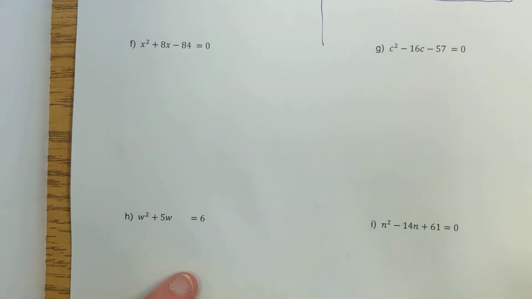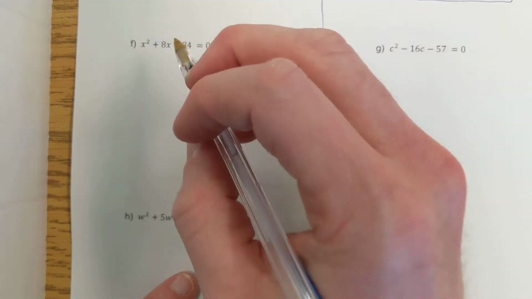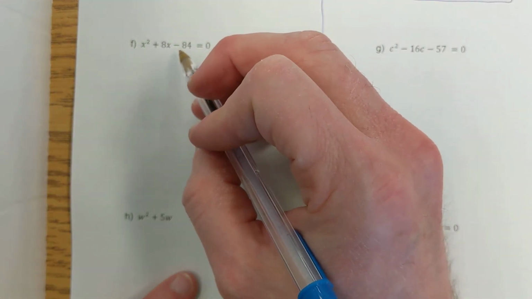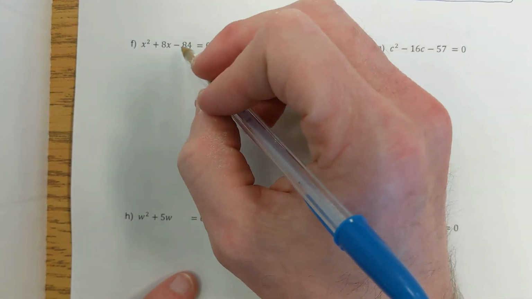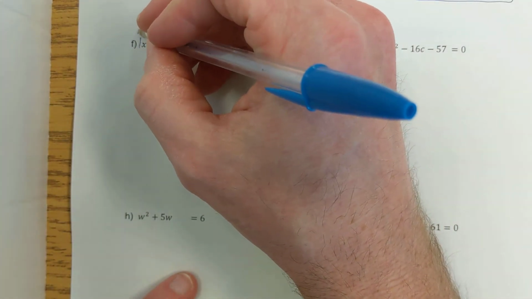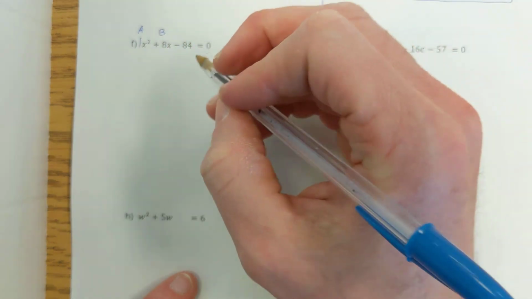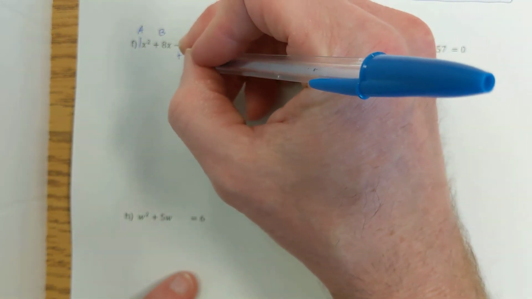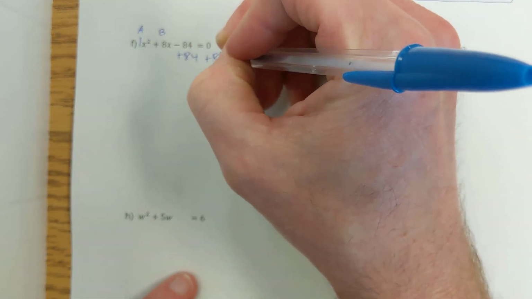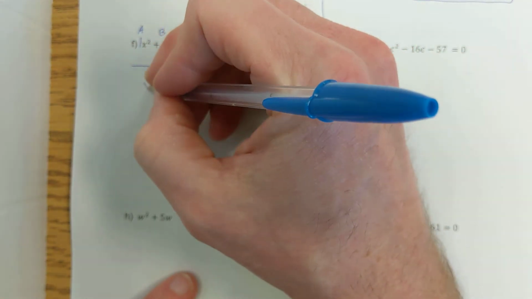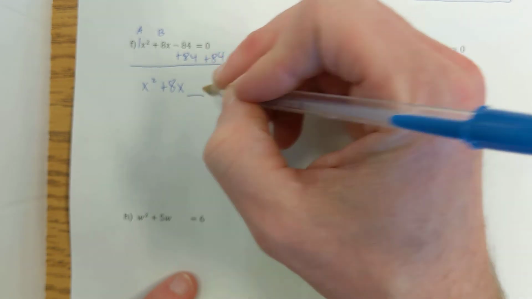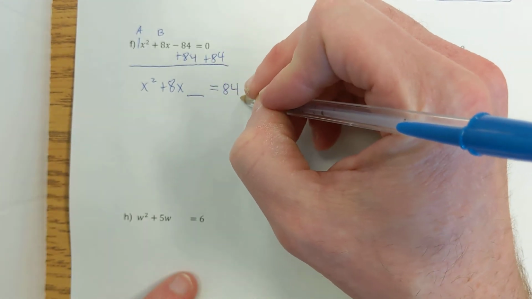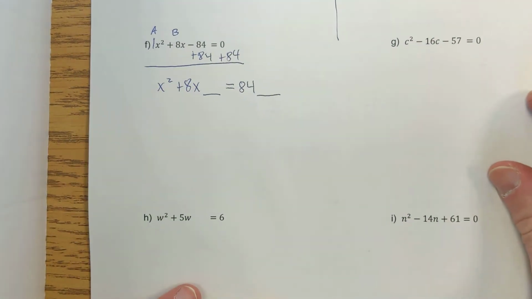So this one is actually the first step. So in the first step from the first page, we said to add C or move C first. So this is a case where we want C on the other side. We only want A to be 1, and we want B on the same side, but this needs to move over. So we're going to add 84 to both sides. Okay, because we need it to be x squared plus 8x. Then we kind of leave a blank space because that's what we're going to fill in, equals 84 with a fill in the blank there.